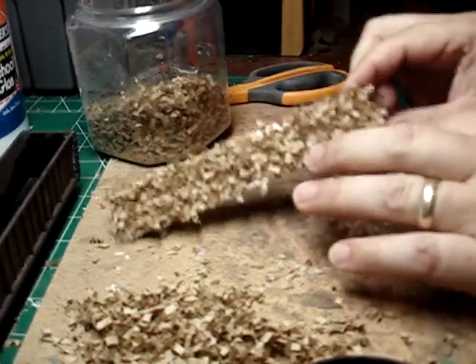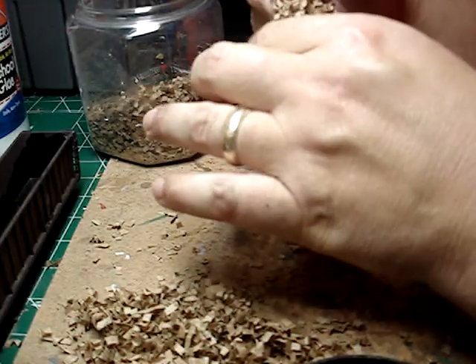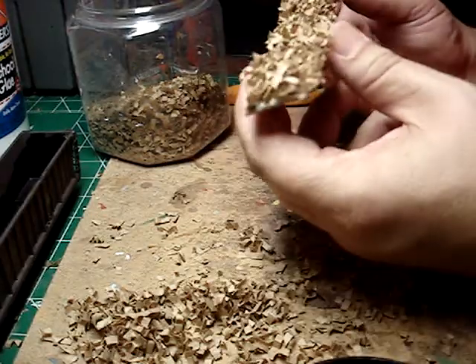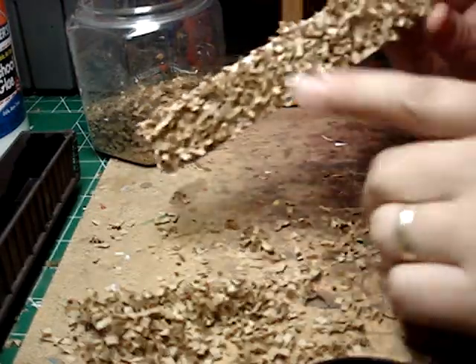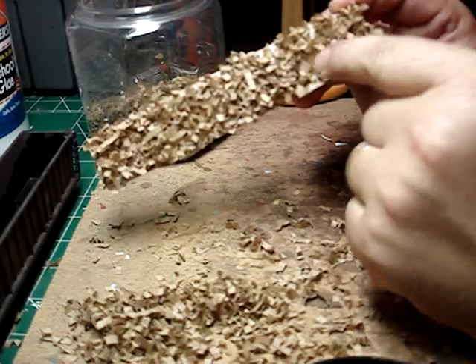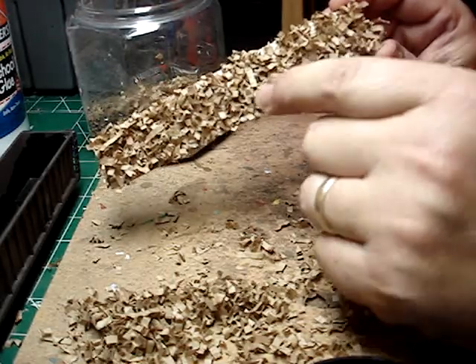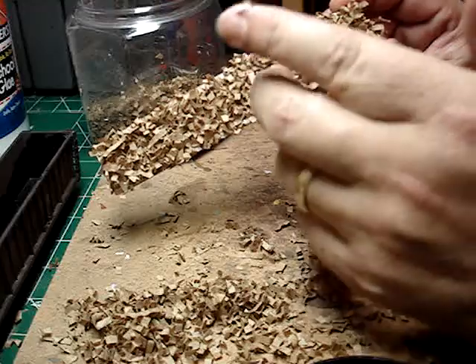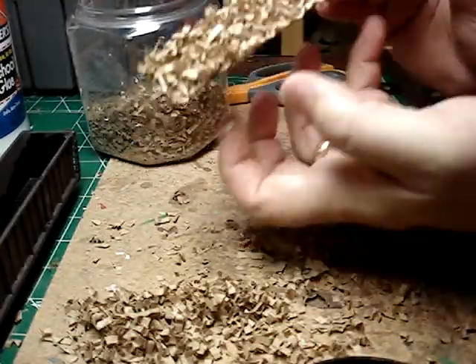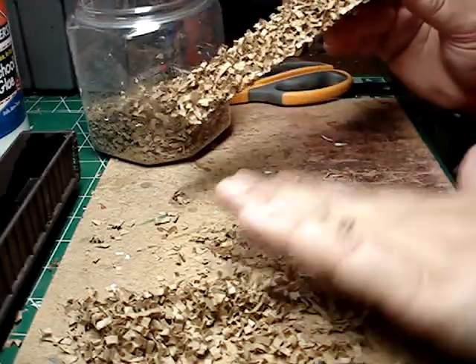Anyway, that's it. Then just spray paint it with some brown or oxide red primer and you have a very lightweight, believable load. You can also, after you spray paint it brown or oxide red, take some acrylic silver or brushed metal and just highlight the entire load. It'll help pop it out — it'll look really cool.